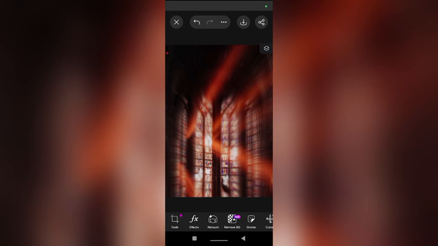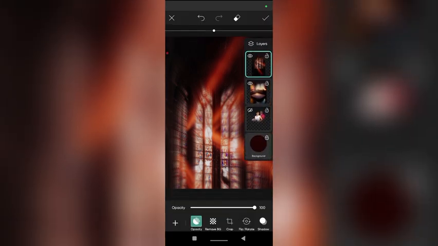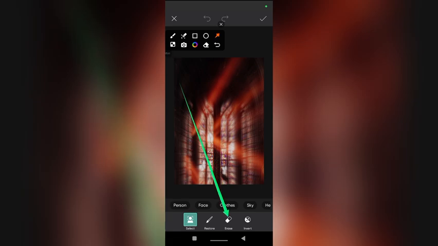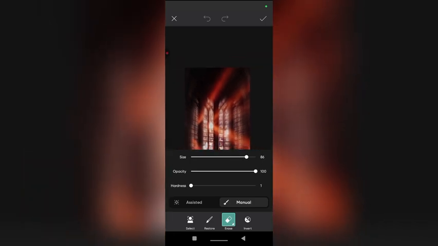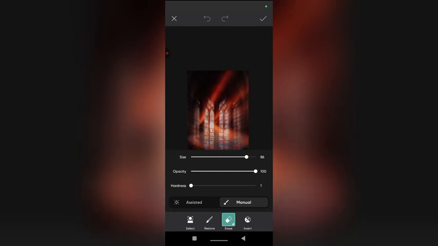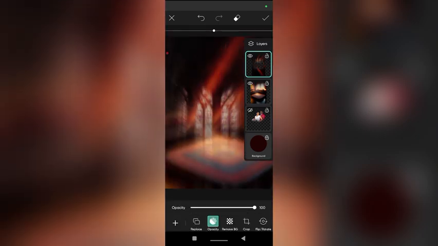So I'll go to my layer panel, have this same layer selected. Then what I want to do is to erase a part of it. I'll select this eraser here. Select erase here. Take down the hardness, take up the size, then just zoom out. Use my 2 fingers to pinch my screen to zoom out. Then I'll just wipe the part I don't want. Just wipe this part out like this. Then I'll hit OK.